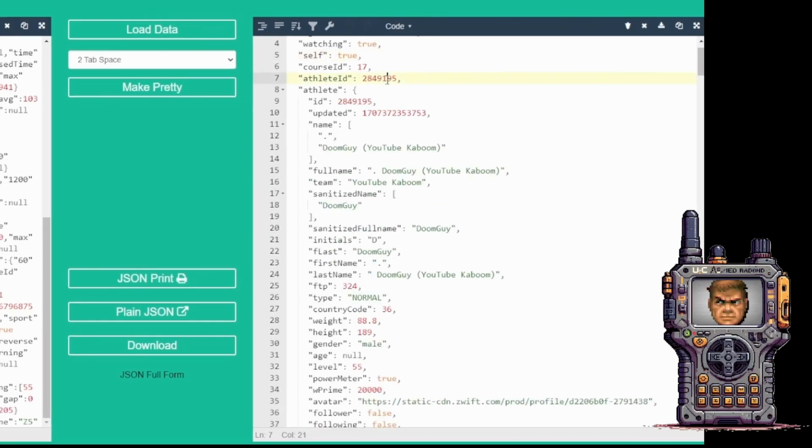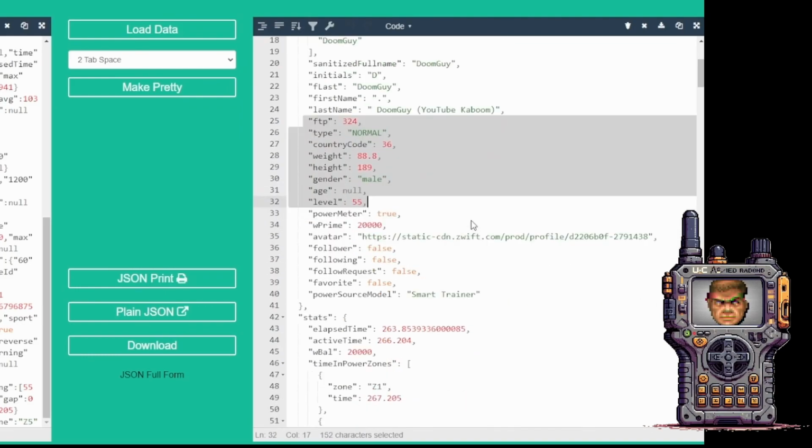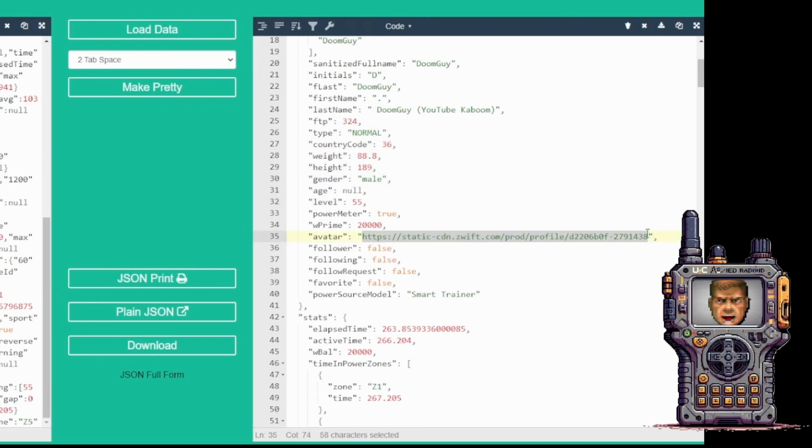You can see athlete ID, which is your Zwift ID. Updated, that's the time, the epoch time. FTP information, weight, height, country, gender, picture, like the avatar picture of the person.